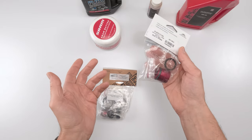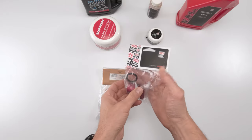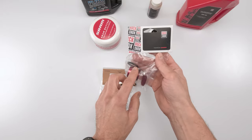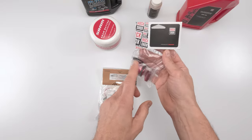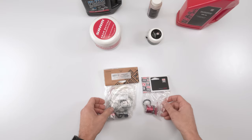So much for sustainability. I swear if I hear another company ever mention sustainability again. Ugh. Anyway, so I'll be needing this because I do have the C1 air spring. But if you don't have the C1 air spring on yours, everything you need will be in the 200 hour kit. Okay. As for greases and oil.